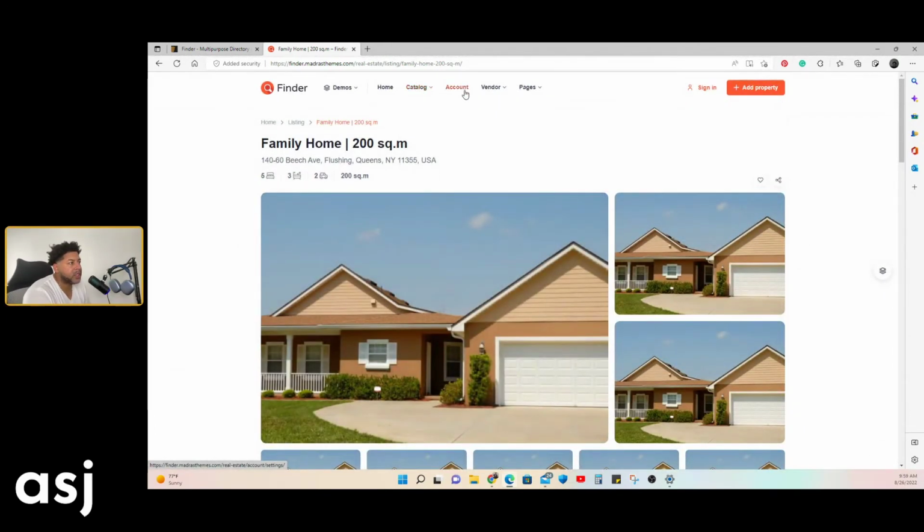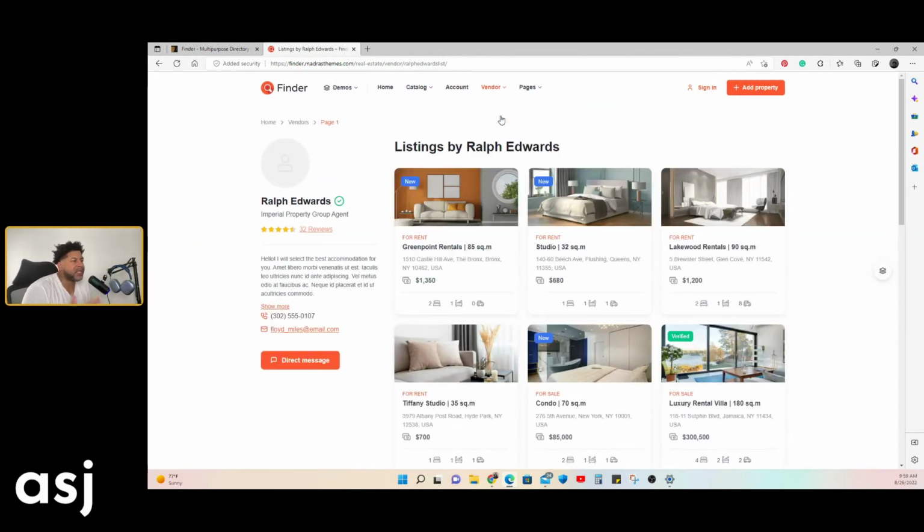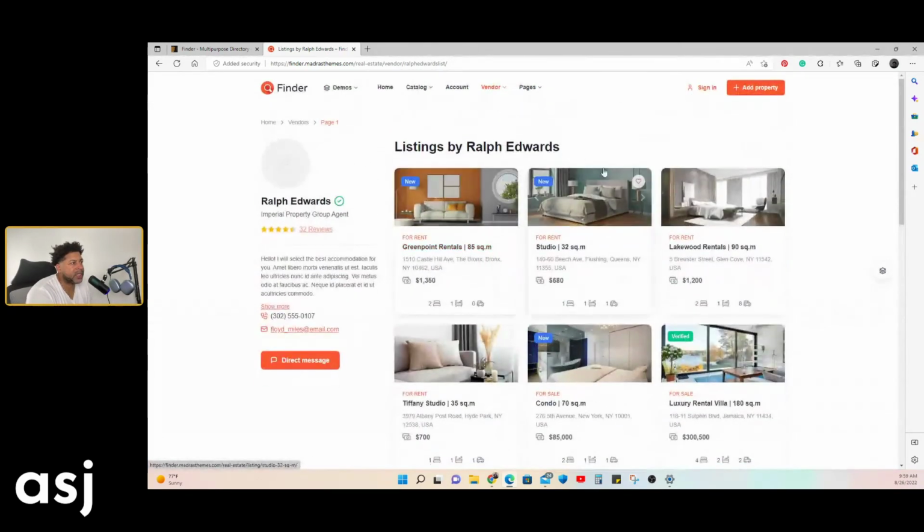You got your vendor page. Let me show you what the vendor page looks like. So if you have someone who signed up to list their apartments, this is what their page will look like. Their information. So for agents, brokerage, stuff like that, new construction, this is what their listing page will look like, which they can share with people. They copy it, send it to someone, come view our properties, and take it directly to this page here.